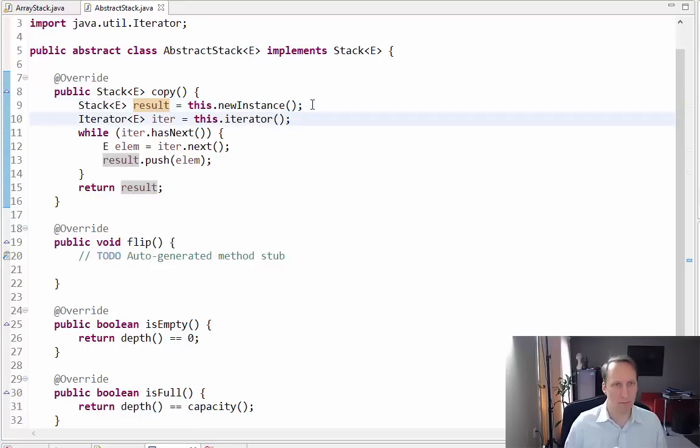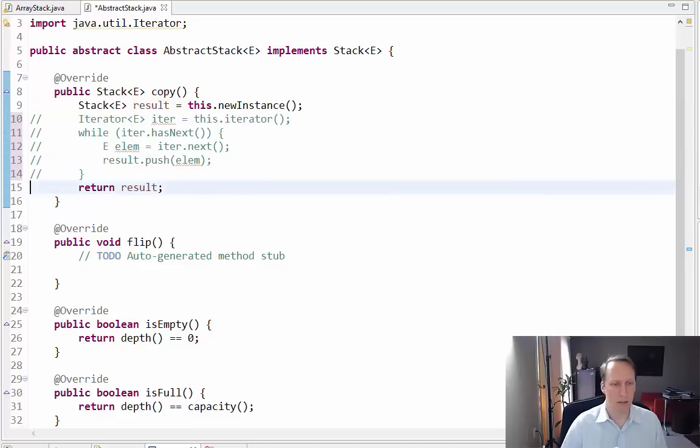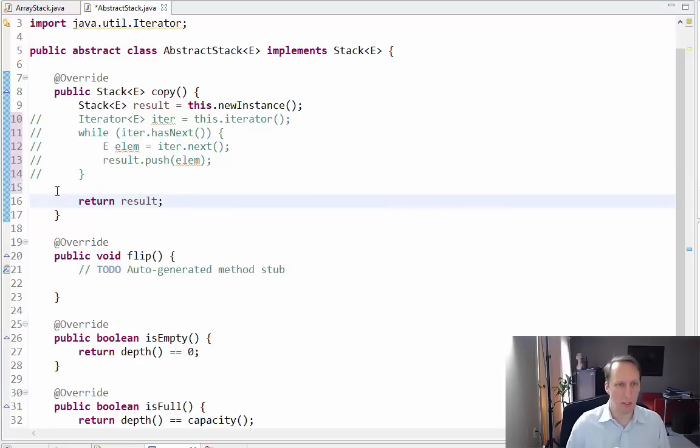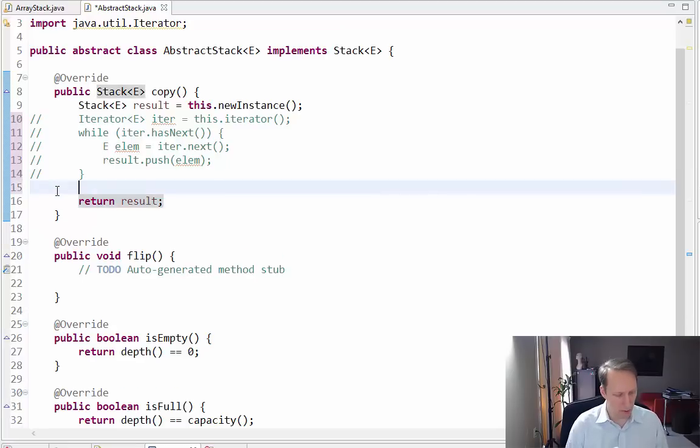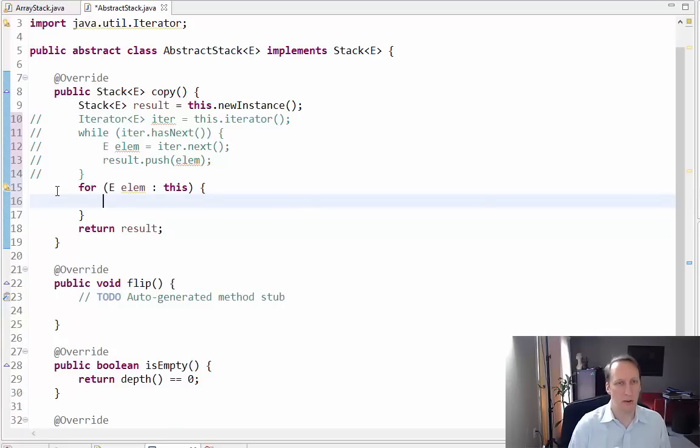However, I'm going to comment this out. Because the stack that we created was iterable, that means we can use the enhanced for loop in Java. Some people call that a for-each loop, because you can simply go for Element element in this, which is the stack, and now you have access.